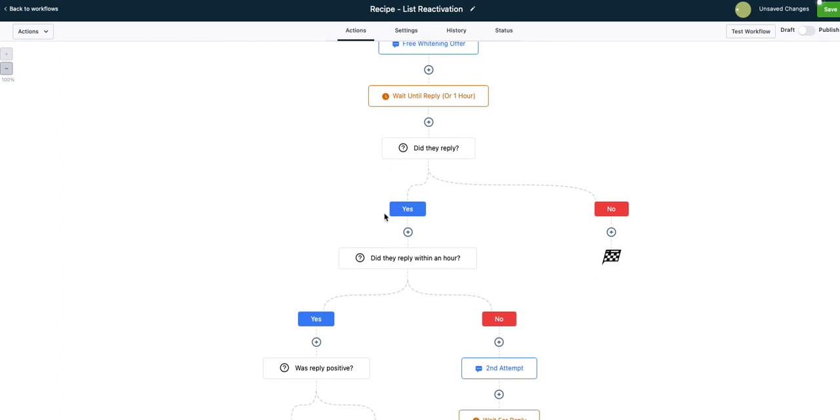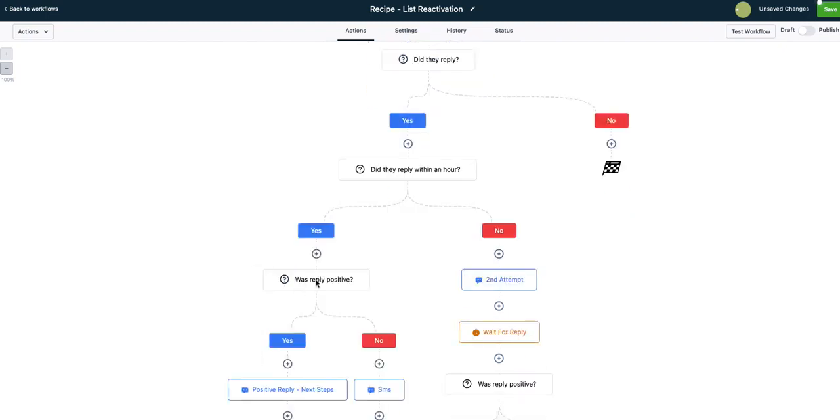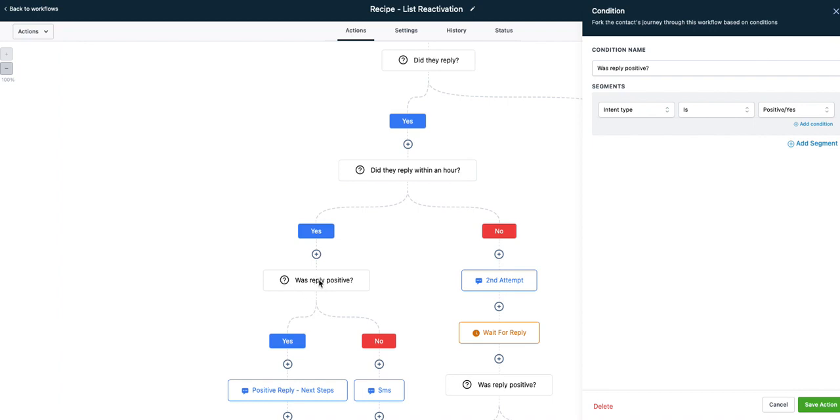So we can use this to really build out powerful campaigns to be able to get them to do specific actions and to be so relevant in your campaigns. But you can also check and see if things were really positive. What was their intent like? So instead of using the contact replied, what we can do is intent type is positive yes. That segments them that way. You see? And so you can add these things to be really, really effective in your marketing. Be sure to use these in your workflows.